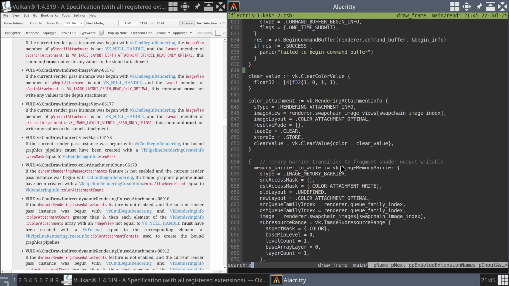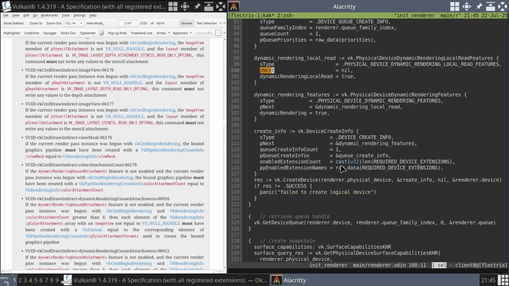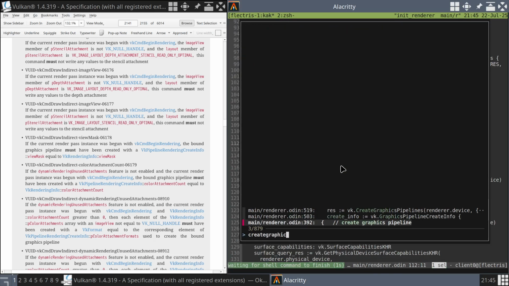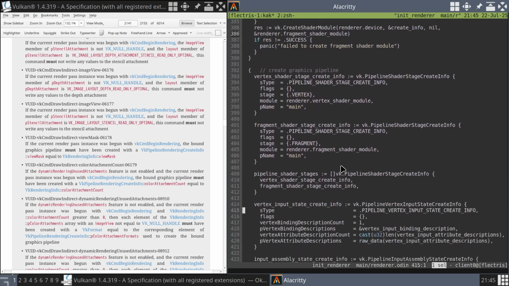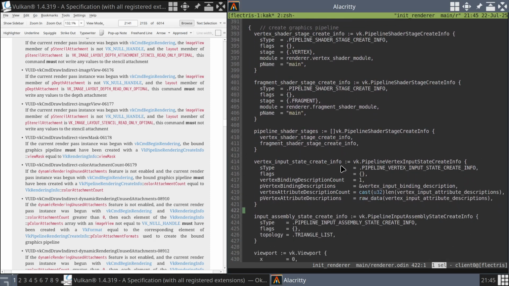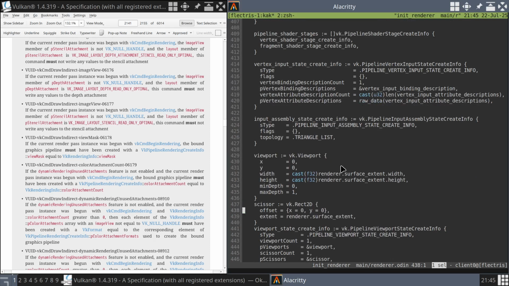In fact, there's not a lot of pNext being set. Is it this one? It's not that one. Can I find create graphics pipeline? Oh, I'm flailing. It's one of these. Basically, one of these had to be set as a pNext.